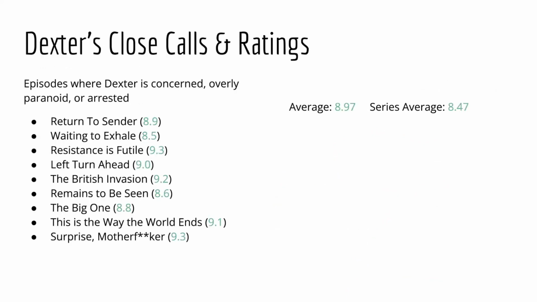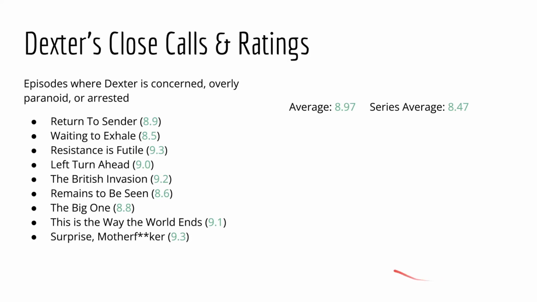Now, a thing that happens a lot in crime shows is that the episodes where the main character is a victim or gets hurt somehow, gets abducted, tend to have higher ratings. But with Dexter, because he's a serial killer, we're rooting for him, but we also want him to get caught. So with Dexter, the episodes with higher ratings are not where he gets hurt. It's where he has a close call. It's where he's concerned, paranoid, or even arrested.